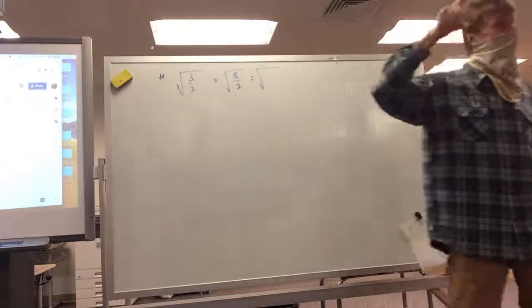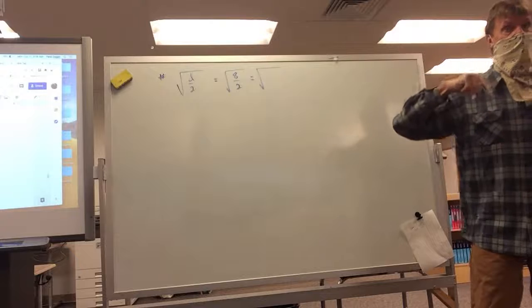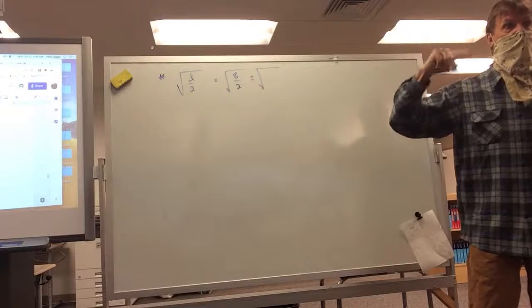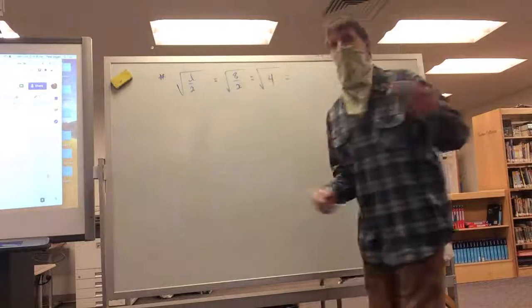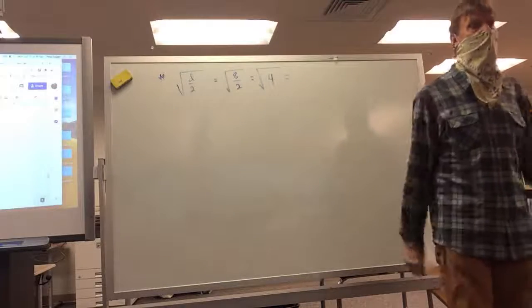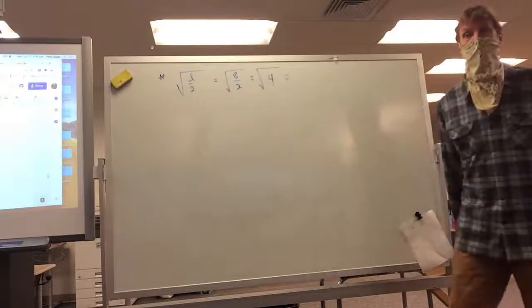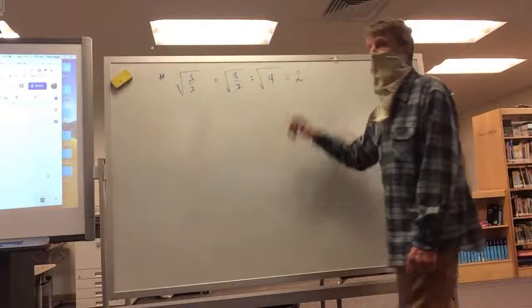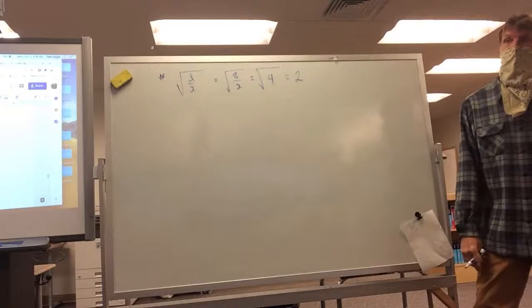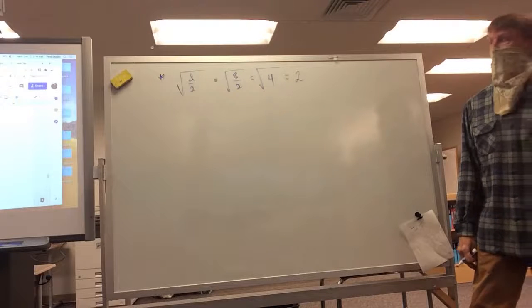We've got to do the fraction inside of the radical first. So what's 8 divided by 2? 4. And then, to simplify, we want to remove as many symbols as possible, so get rid of the square root sign. What does this equal? 2. Okay. Yeah, so carry it all the way out to the end.